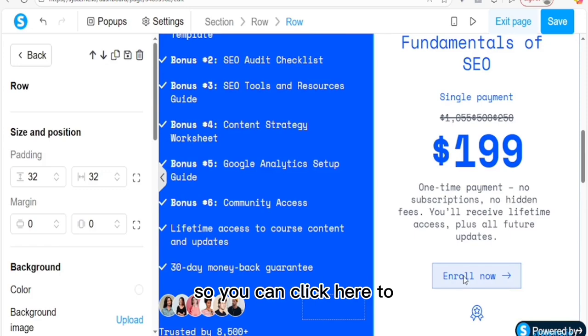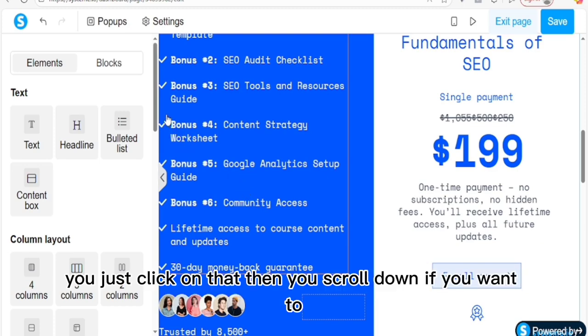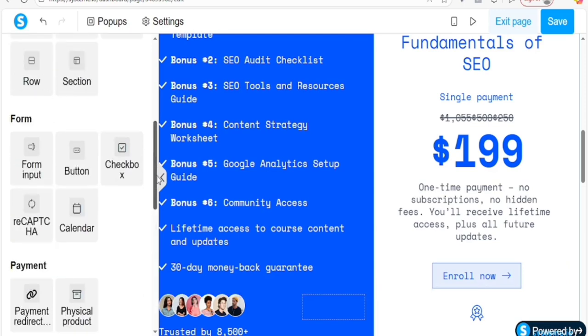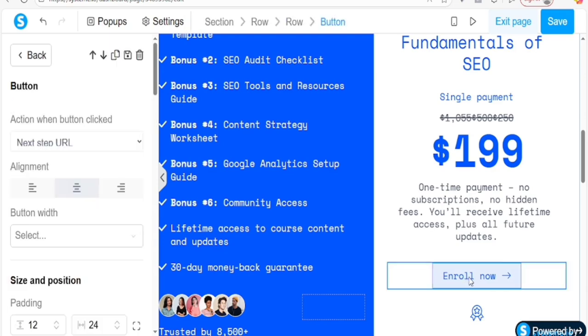So you can click here to change the color if you want to. You just click on that, then you scroll down. Let's assume you want to change the colors. You click it maybe a second time.